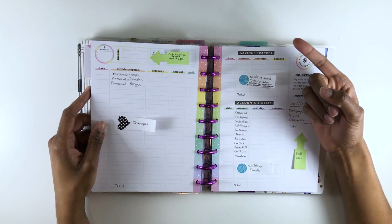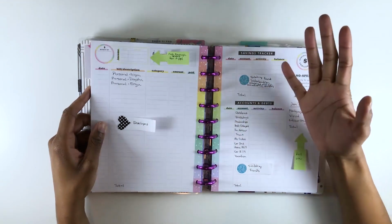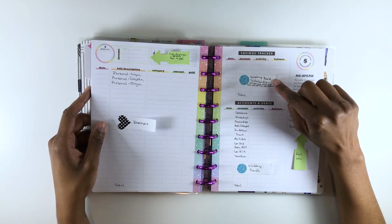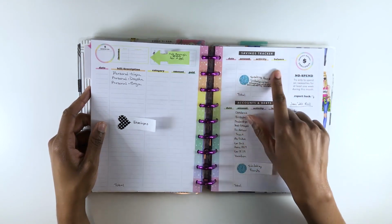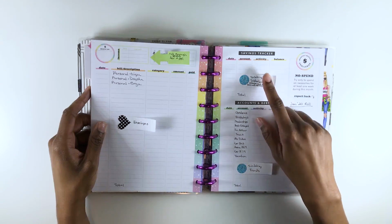So say like our HVAC breaks down in our house. That's pretty expensive, and HVAC is your heating and your air conditioning. So that's pretty expensive to replace, or like, Lord forbid, we get a hole in the roof or something. That's pretty expensive. So I want to note what that large amount that came out of our sinking funds was for.